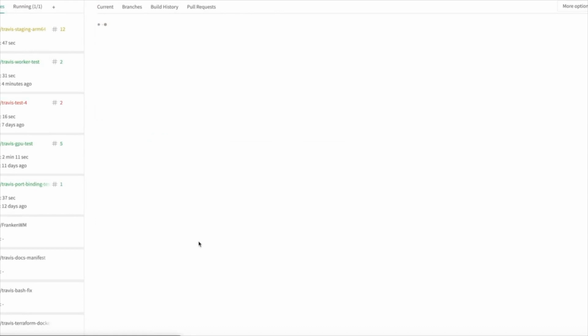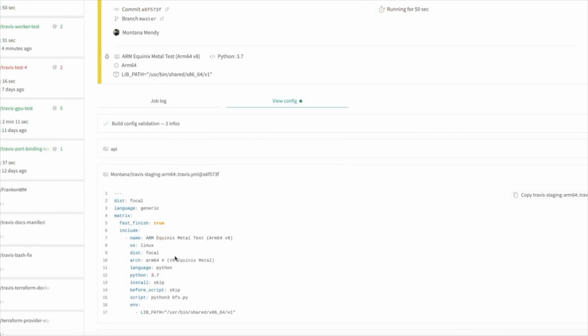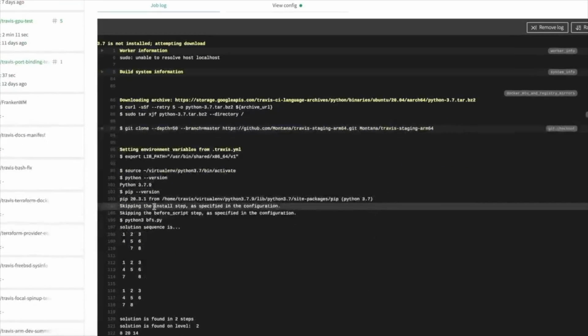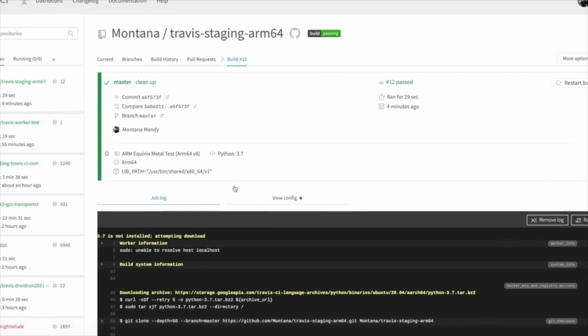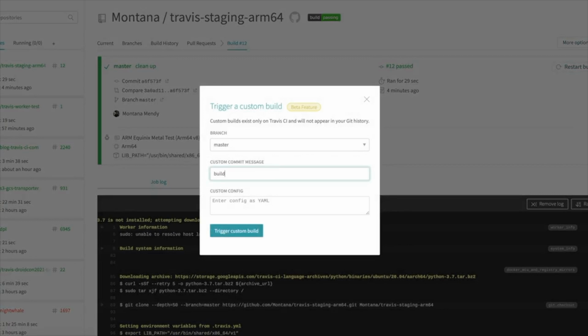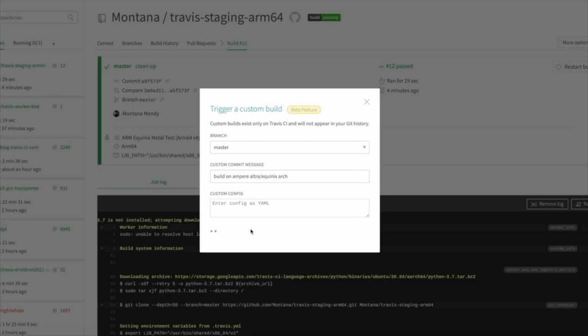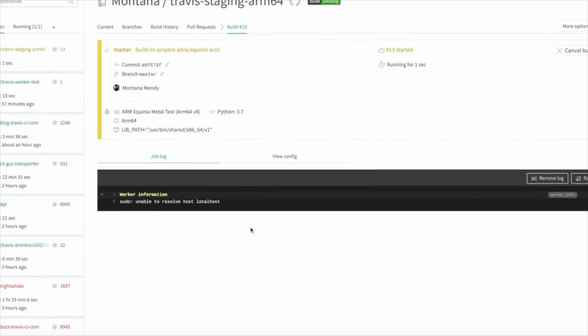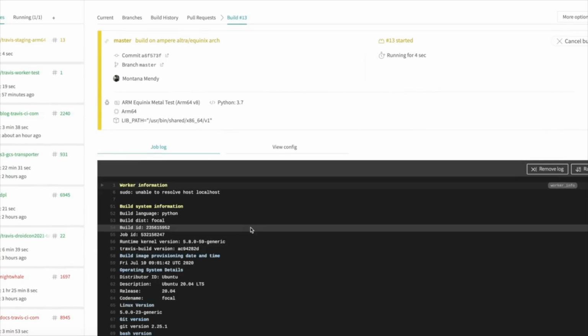Also, another thing to remember is you can use wget or curl. In this case, I just used arc, ARM64, and that's how simple it is. And there you have it, 52 seconds. That was on arc, legacy arc. And let's make a new build using Equinix Metal and Ampere Ultra, the current arc, as I like to call it. Now, some things you can do to even make build times faster is anchoring, and these are all things that I will link after the video and in the example.